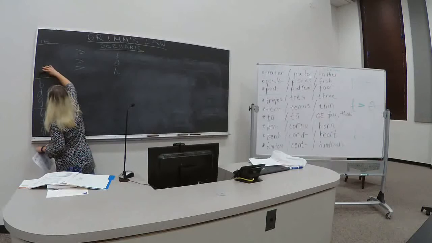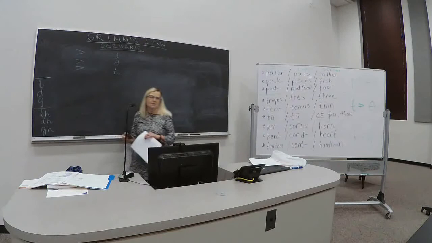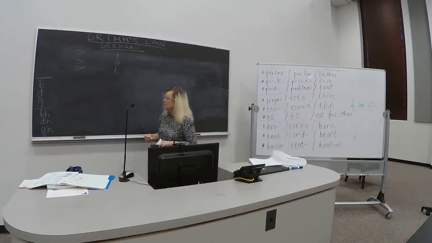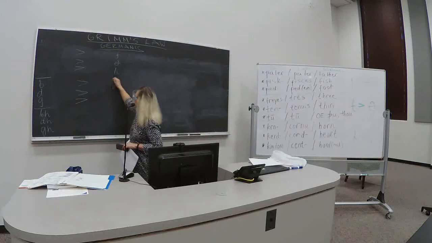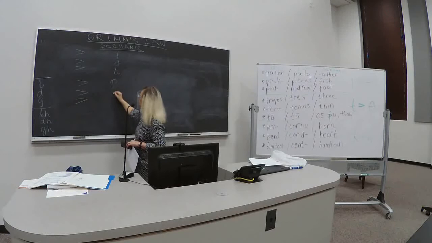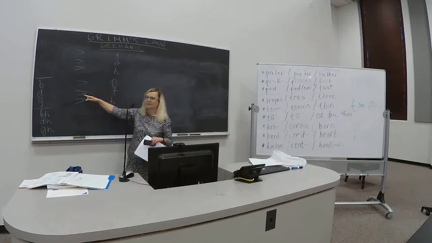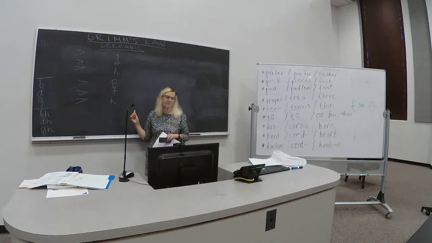All right, so what we have after this change has happened, we have a situation where in Germanic there are no p, t, k. So what's going to happen next is this snowballing chain reaction that b, d, g go ahead and take the place of p, t, k. Note that this change cannot happen before this change has finished happening. Otherwise it would be confusing. But after p, t, k had become f, then b, d, g can take their place. Does that make sense?